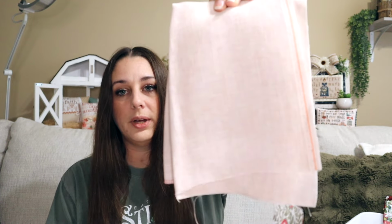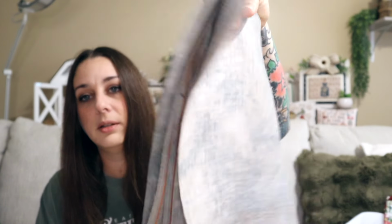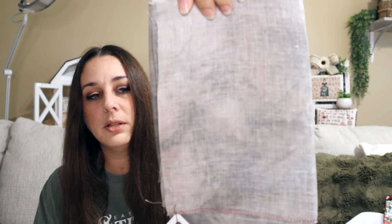A lot of these colors I already have in 32 count and 28 count. But colors tend to look different on different counts of fabric and different types of fabric, so I decided to get a couple that I already have. This next one is 36 old brown, I think that it says light, and this is what the fabric looks like. So this one is kind of like a bluish gray with a little bit of brown mixed in.